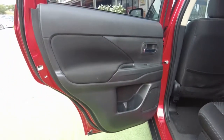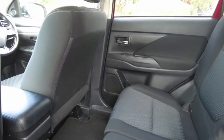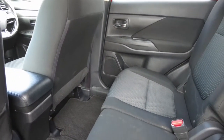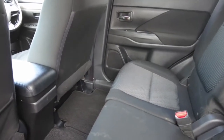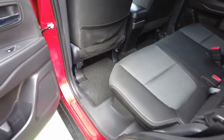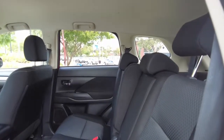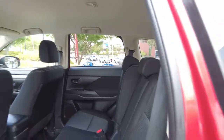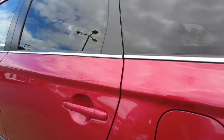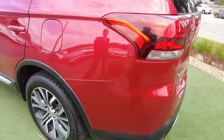And then with the seats in the back here, I really do like the height of them. They are sitting up quite high off the back, and the reason for it is it gives you a really comfortable seat. You're not feeling like you're squashed with leg room or anything like that. So you've got carpet mats in there as well. Now you got your 3 seats there. You'll see I've just tilted the seat back, so you do have a 60-40 split in the center row seats, and this is a 7-seater there too. So a couple of little marks just around the door handle on that back one, and a little bit on the rear trim here, but overall really good so far.